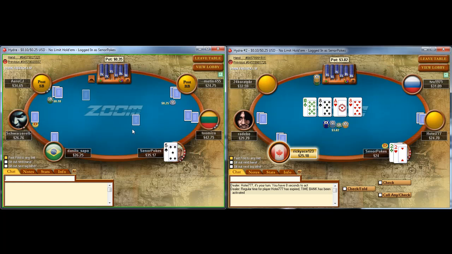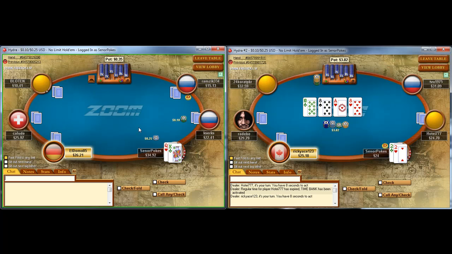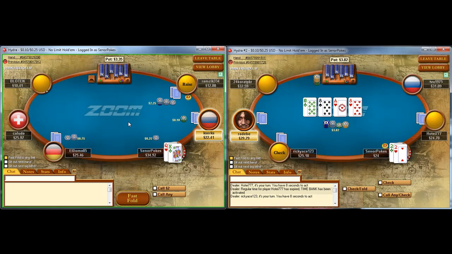I'm okay with my small bet there. I gave him room to possibly try to bluff me out, and I also gave him pretty good odds if he had like a middling pocket pair that wanted to be stubborn and call at least once.